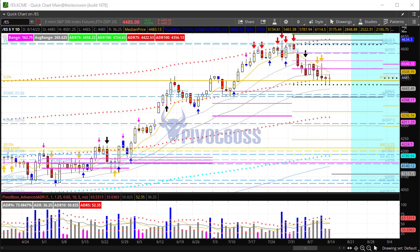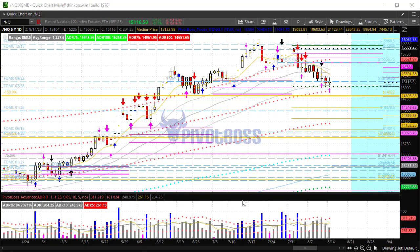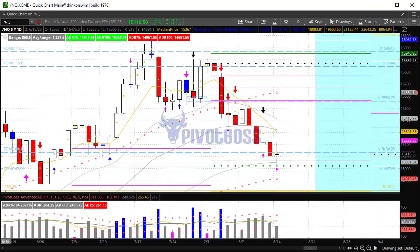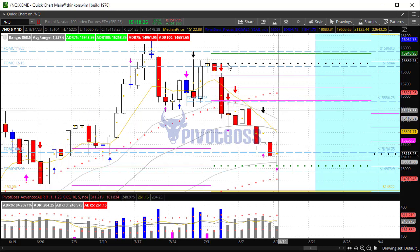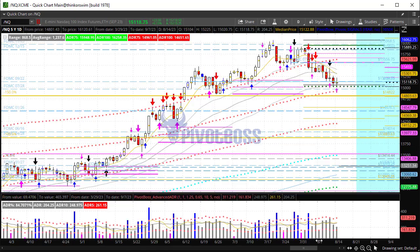Taking a look here at the NQ. Very similar price action. This one has remained bearish throughout the month, taking the previous close offered, dropping through the previous month's midpoint, rejecting prices back above it on a retest, and continuing downward to the previous month's low, reaching it on Friday, and then again here in pre-market trading. So we've already gotten the continuation down to the previous month's low.